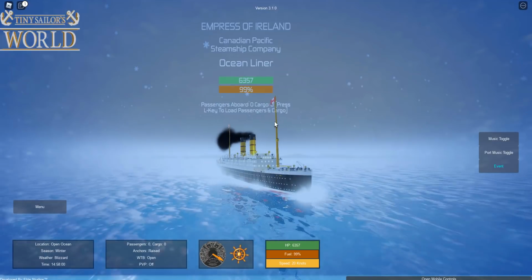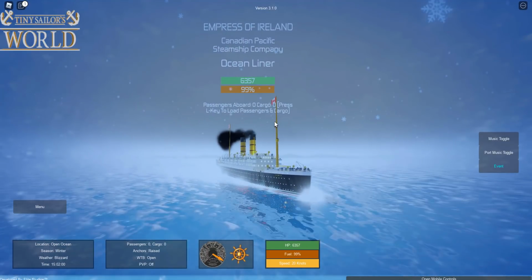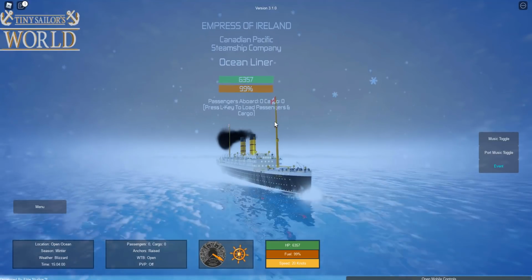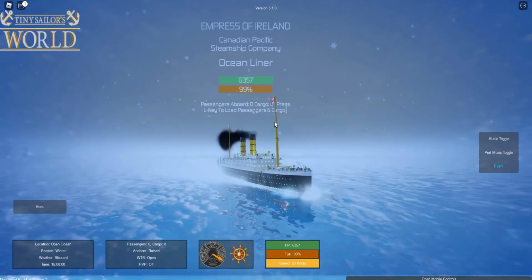Alright, so the next ship we're taking a look at is the Empress of Ireland. We rarely ever get to take a look at this ship in game, and what's really cool about this ship is there's actually a simulation in Roblox of this ship sinking.